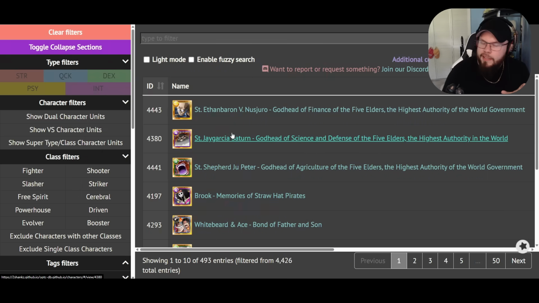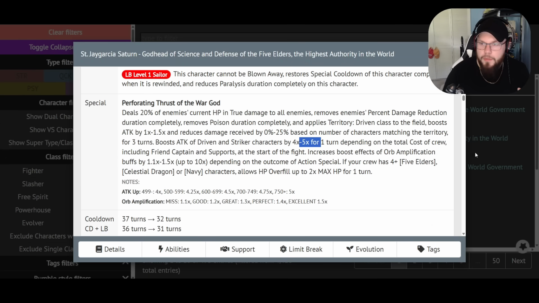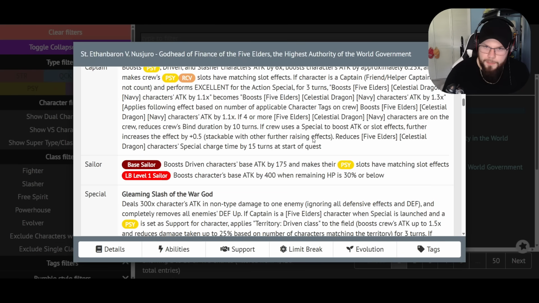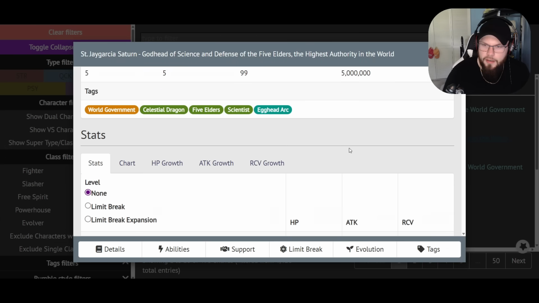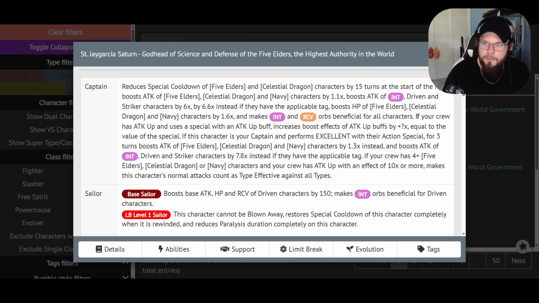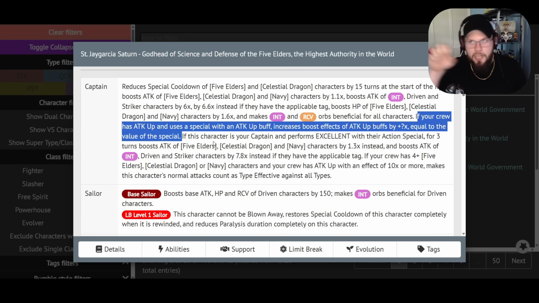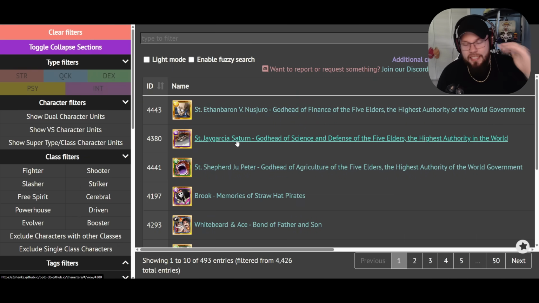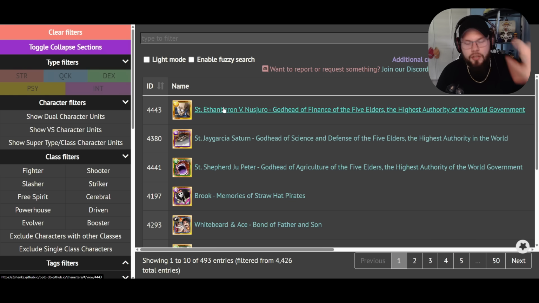My question is, we'll have to wait and see how this actually works. If you hypothetically activate Saturn's special first, where it gives you the 5 times buff, and then you activate Nushjuro's special ability, which gives himself a 5 times attack boost, and let's say Saturn is your captain, my assumption is that this ability will allow you to get the solo attack boost from Nushjuro, but still apply it to the rainbow attack boost to the crew for int-driven striker with Saturn. And if that's the case, best case scenario, you activate a Saturn special, you activate a Jupiter special, both of which are your captains, and then you activate Nushjuro.